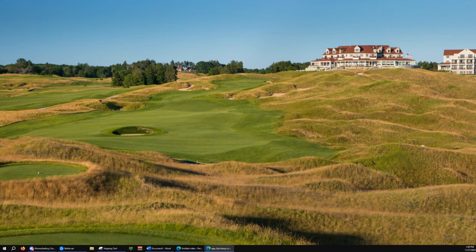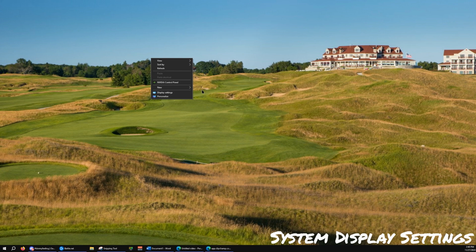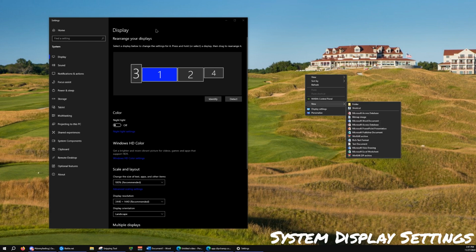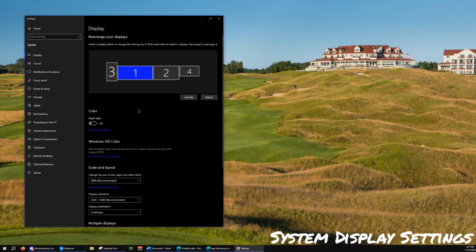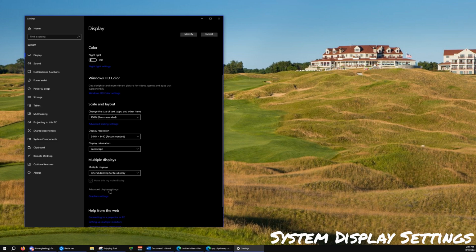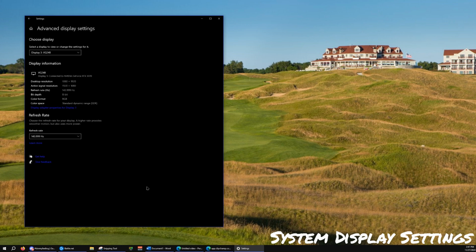Okay, I'm gonna run through some advanced PC settings for you guys. If you want to take a look at this, I'm gonna try and move through it as quick as I can. So, starting with system display settings, the first thing you want to do is right click, and hit display settings. So, right click, display settings. And then from here, you're going to go down a little bit to advanced display settings. So, we're going to go ahead and click on this.